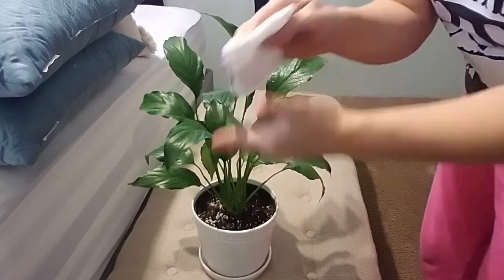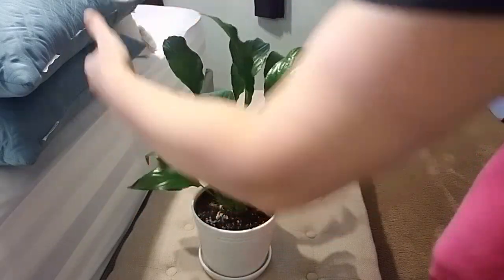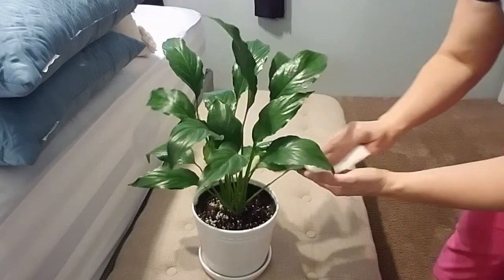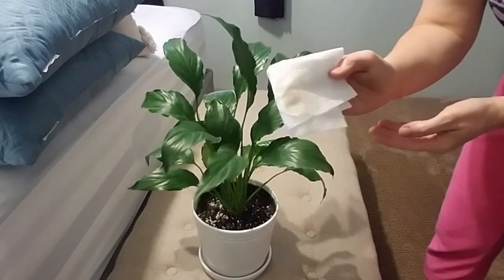All right, and I forgot to wipe these down when I had this plant outside. So I'm going to wipe the leaves down real quickly, and then I'll show you how dirty they are. They don't look dirty, but that just helps them to aerate also when their leaves are clean. So I gave them a good wipe down before I put it back on the dresser.